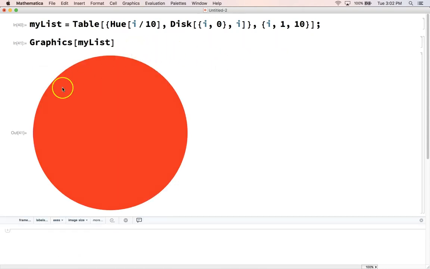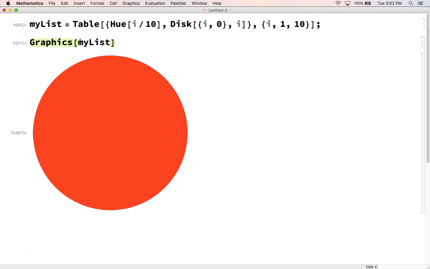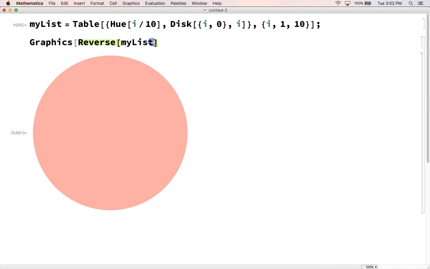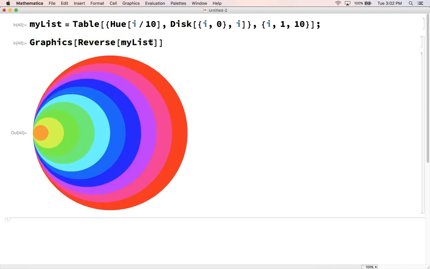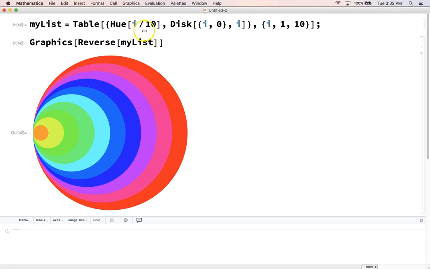So the hue changed, but I still only see one disk, and remember I wanted to see 10 total disks, all side by side and with increasing radius for the 10 disks. So to give you a hint of what went wrong, let me show you what happens if I reverse my list. So I draw them in opposite order. So when I tell it to draw and then I give it a list, it always draws the first one, then the second one, all the way up to the 10th one. So here, by drawing the biggest one first, that's like drawing this dark red one first. Okay, then it draws this little smaller one, then this little smaller one, and so on.